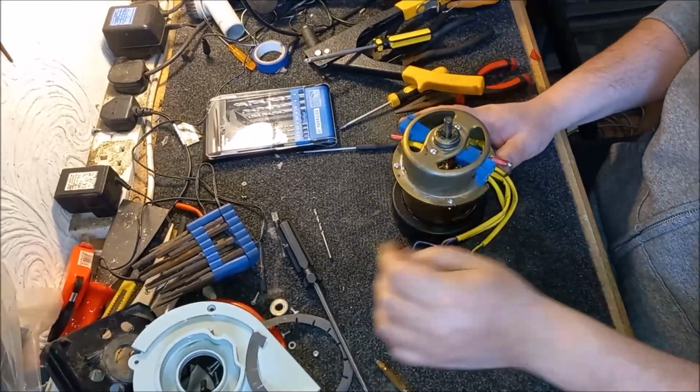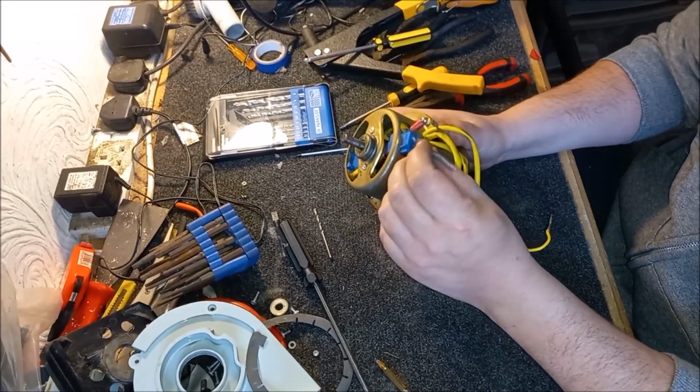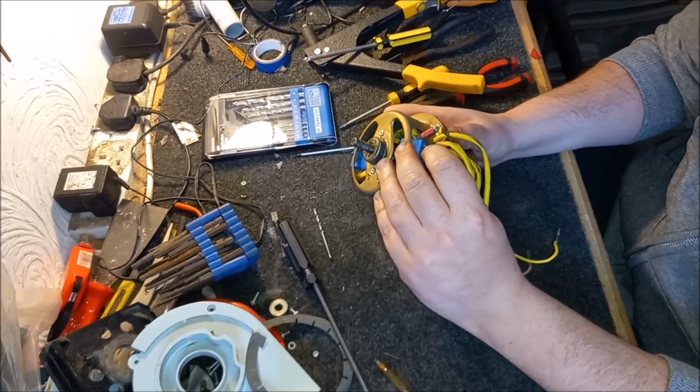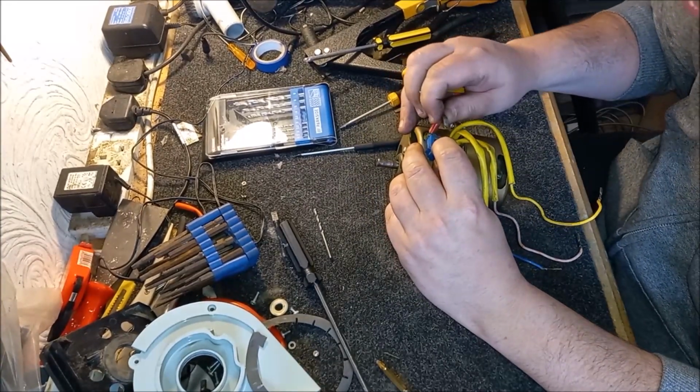Forgot, obviously, we need to get the carbon brushes back in. I'm not going to resolder them. I'm just going to put them in like this. They actually go sort of sideways on this particular machine. It's odd. It's like a different orientation to what you would normally expect.